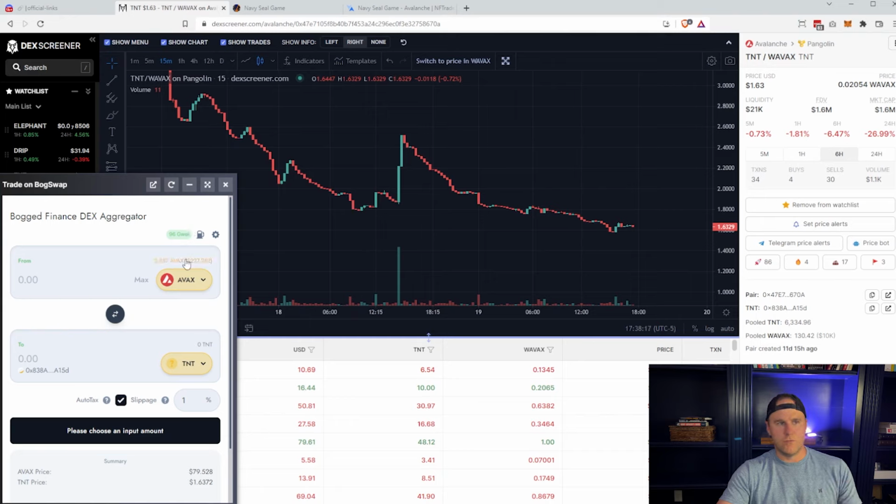If you're more advanced with how you spend gas, you can customize how much gas gets spent and everything else, but I'm not going to cover that here. An important note when you're buying TNT: make sure that you buy at least one TNT more than what you'll need to mint, however much you're going to mint, just as a buffer for transaction purposes.